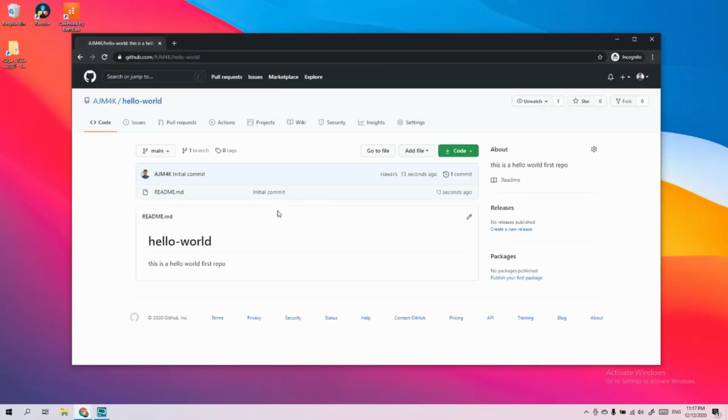So now let's talk about branches. Branching is the way to work on different versions of a repository at one time. By default, your repository has one branch named main, and we can add new branches.